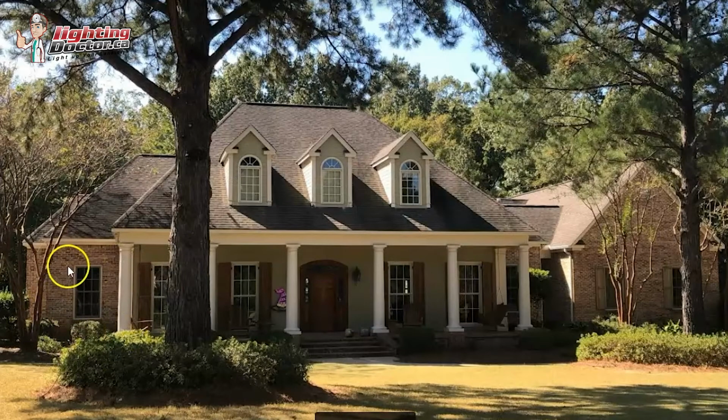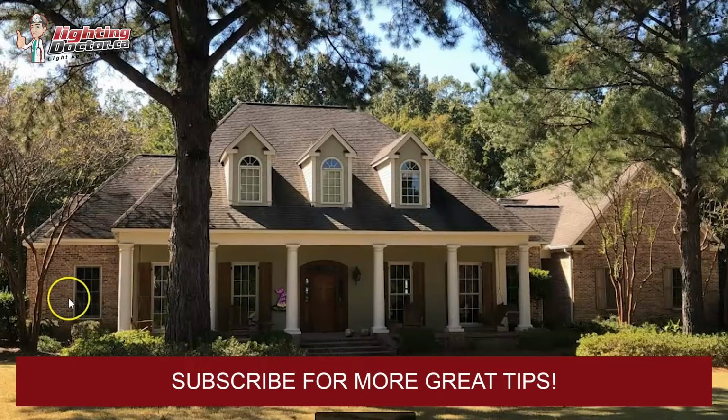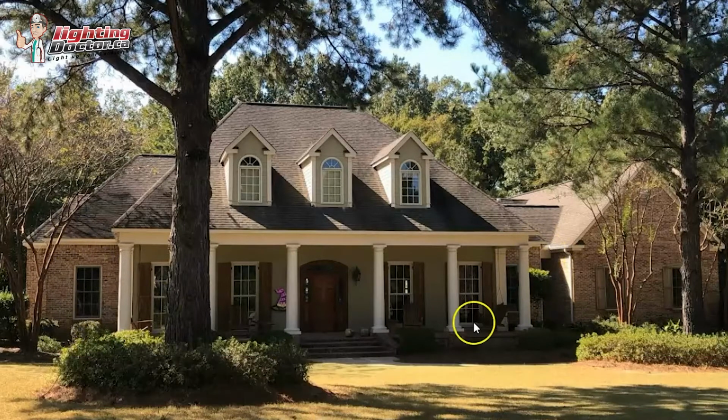On this side, I would probably do the same kind of thing. This looks like it's pretty far out, so the same idea. I would definitely have an uplight on here. I don't think you're going to get anything back on this house. So it just really depends how dark this area is. If these little pockets were a little bit dark, just to balance out, luckily you have a tree on this side, so you can throw that uplight in here.